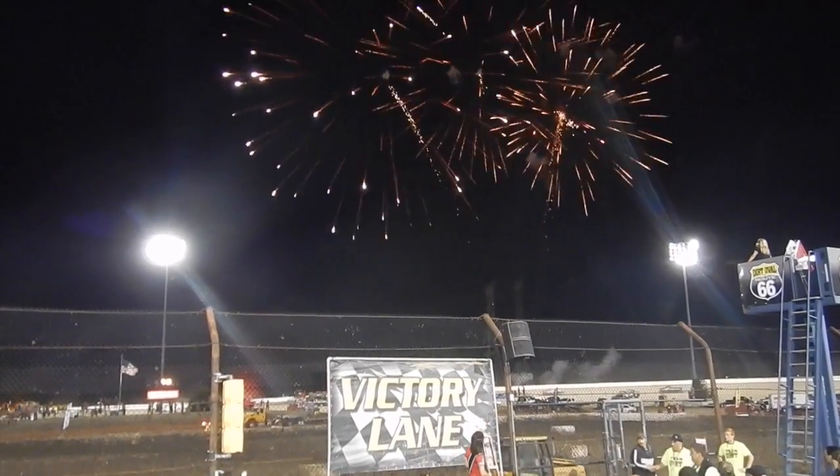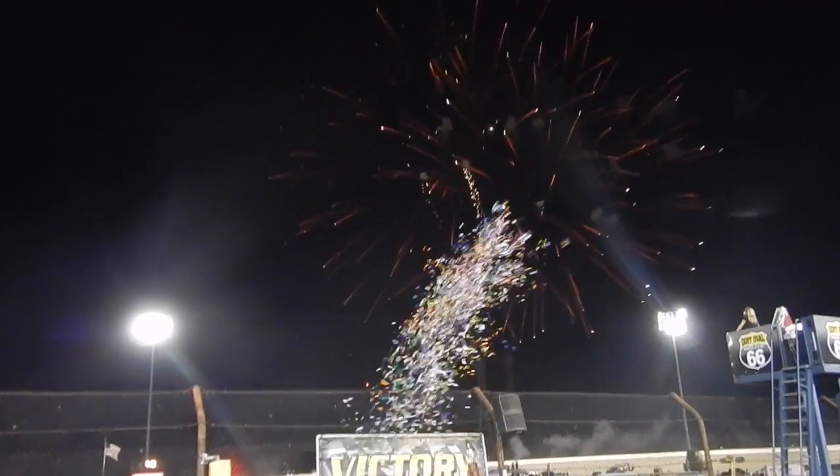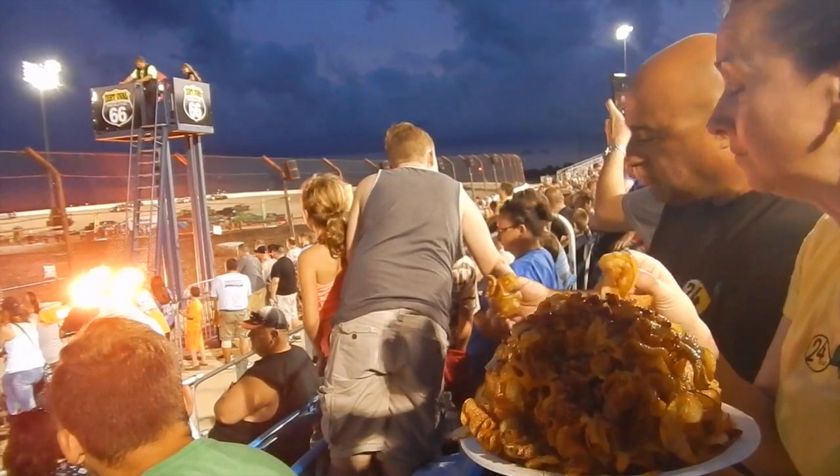Now, something else happened at this race that really had nothing to do with our race, but 2.5 miles away at the Route 66 Speedway, it was Demo Derby night. It is so spectacular, so infinitely better than anything we could ever do. They have fireworks. They have giant mounds of deep-fried potato chips covered in Cheez Whiz and bacon. They have thousands and thousands of juggalos. They have dudes crashing into each other. They had 2 cars catching on fire. They have figure-8 races. They have figure-8 truck races. Everybody in the entire parking lot, including children, they're all drinking beer.